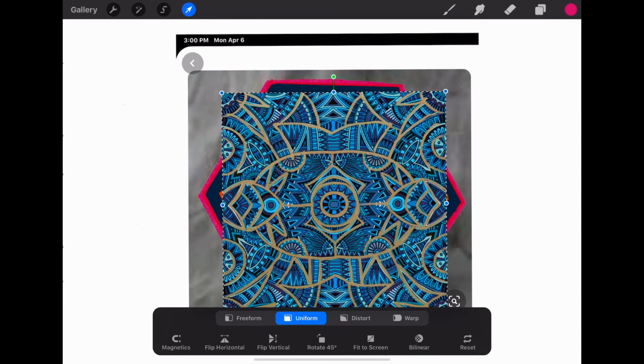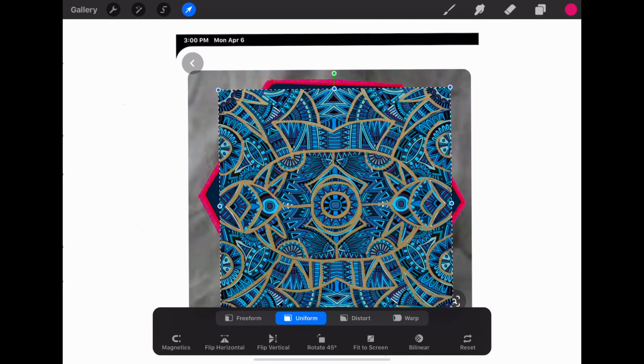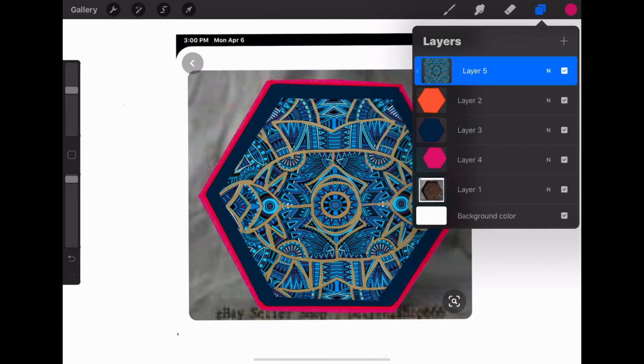And you need to straighten it out a little bit, make sure it's about how you need it to be. And then you can basically go to the right there to the clipping mask function and just press clipping mask. And you can see how it clipped in very nicely to the bottom part there.